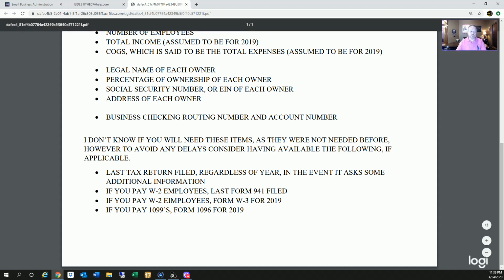So once you see that the EIDL has come back online, pay attention. We know that PPP is supposed to come back on live on Monday, which would be the 27th. It's supposed to be 10:30 a.m. Eastern Standard Time. Don't know a time for the EIDL. Of course, the EIDL is at the SBA.gov. PPP is through your bank. So good luck. Pay attention. I think it's going to go quickly.